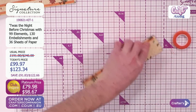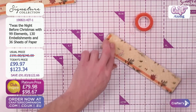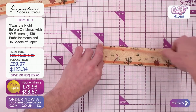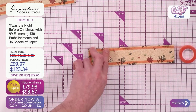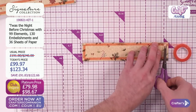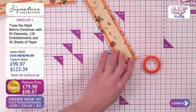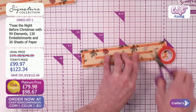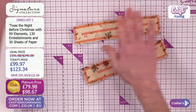So by simply going all the way around, and there's no specific reason as to why I'm using this 6mm width, just in case anyone's wondering. If maybe you've got one of our thinner ones, which is like 3 mil, or even if you've got some of the thicker ones, absolutely fine. It just so happens this is what I had to hand to start with. So by finishing this one off, popping that in, let's make sure we've got that nicely adhered into place.